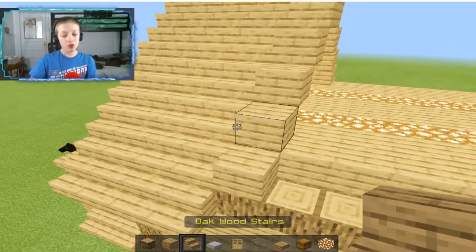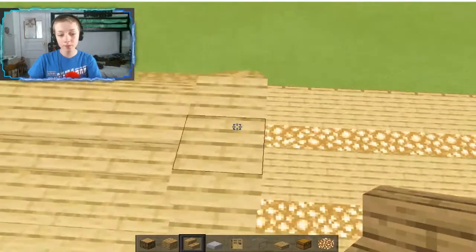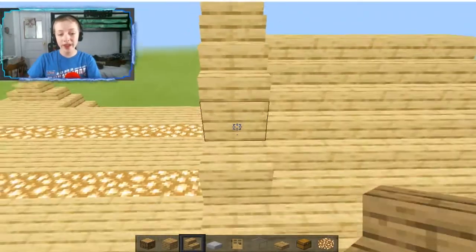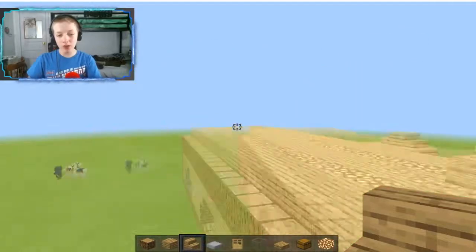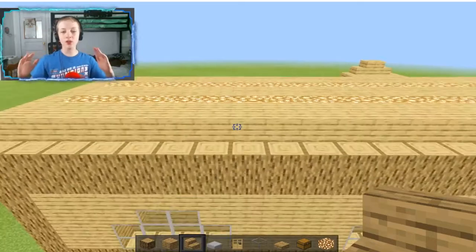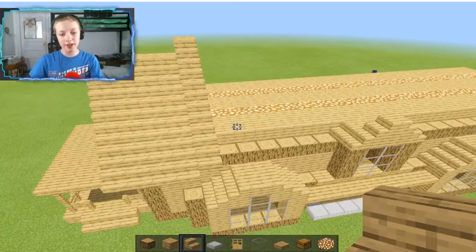Now you want to get your oak wood stairs and place them on the side of it, like this, like in the front. And then just keep going up. Like this. And then what the texture will do is we'll start like four blocks on this side as well as that side. And then there'll be just this little thing that goes a little higher in the middle and it'll kind of look cool. It looks weird right now and it might still look weird later, but trust me, it'll look good.